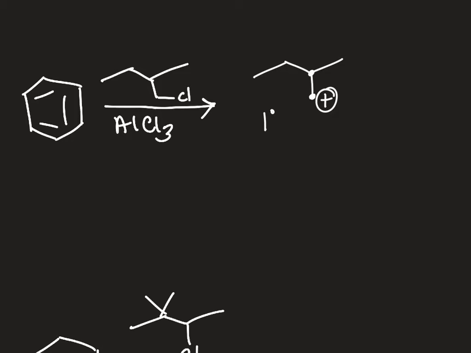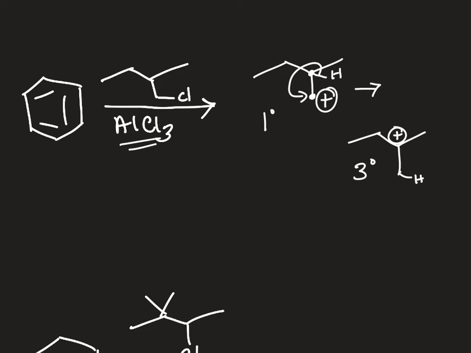Now primary carbocations are technically not stable enough to form. Here they will form because it's not actually just a carbocation, it's a complex along with the aluminum chloride. However, once the primary carbocation forms, it will rearrange. Notice that we do have a hydrogen adjacent to the carbocation. So what's going to happen is we will get a hydride shift, and now we will form a tertiary carbocation. That hydrogen shifts down to where the carbocation was, leaving the previous carbon that it was attached to with the positive charge. Now we have a tertiary carbocation, which is very stable.